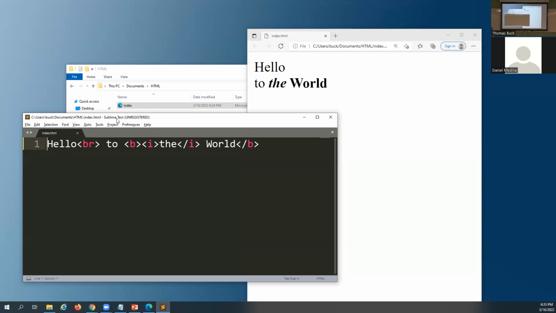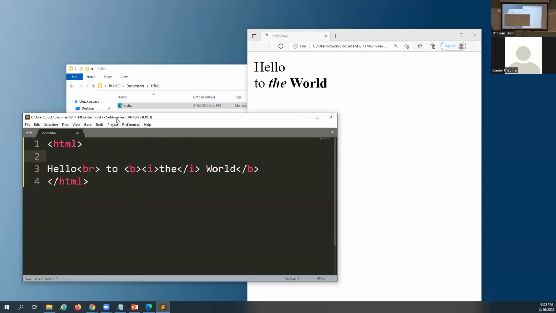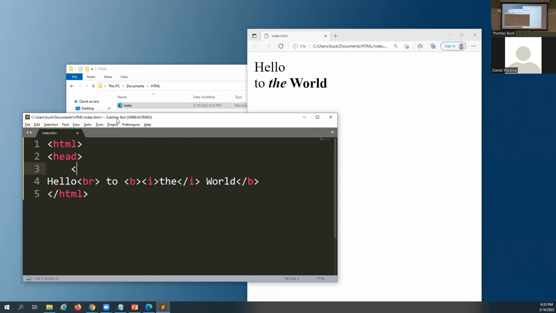So the first thing you should do is your first line should have HTML, and your last line should have end HTML. Next thing is your second line. We're going to put a header in, and we're going to end the header.